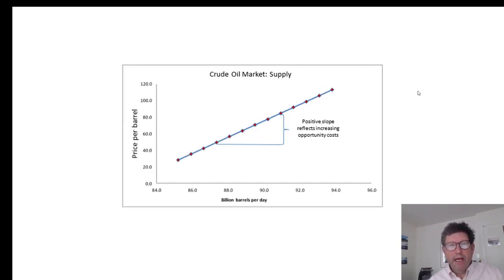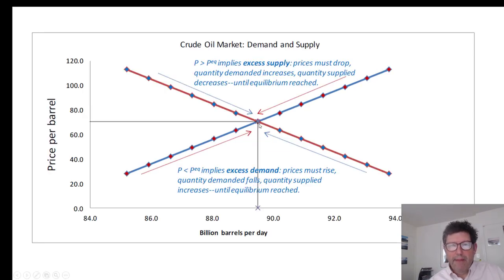And then on the other hand, the positive slope of the supply curve. The idea is if market participants are willing to pay a higher price, then more firms that produce a good or service will enter the market, and each firm may even produce more than they would have otherwise. That means a higher quantity supplied when the price rises. Then we discussed the idea of an equilibrium price, one price at which supply and demand are equated, and that's one of the most fundamental ideas in economics.